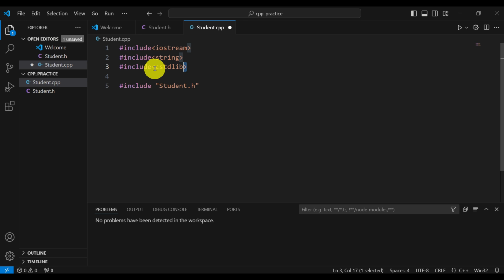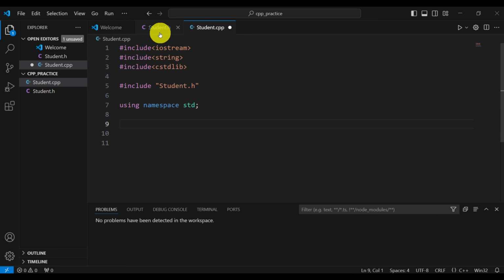Consequently, we use angle brackets to tell the compiler and the Windows operating system where to find these predefined libraries, and they're precisely defined in specific folders. On the other hand, to include our own libraries or header files or interface files, we use quotes. So keep that in mind. And finally, don't forget this statement: using namespace std.